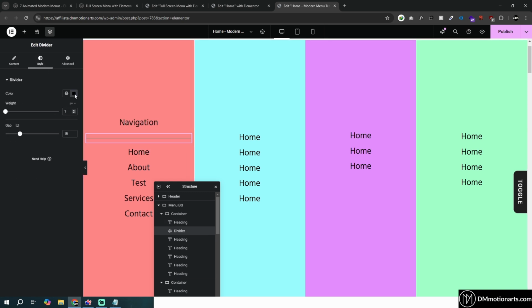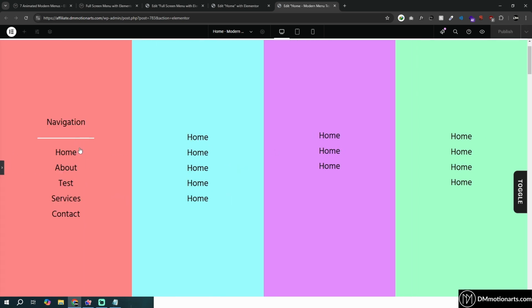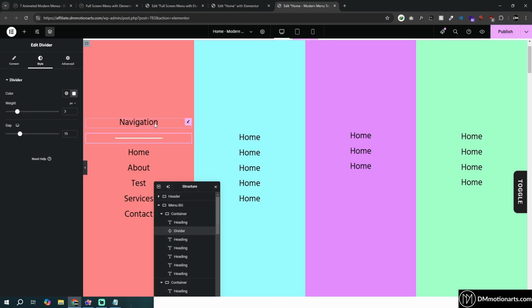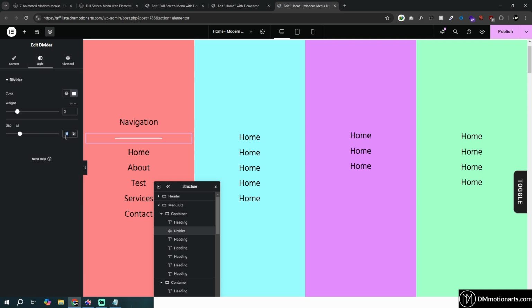like this. Make this white or something. Change the percentage, make it centered. And if you want a better thickness, then you could add a better thickness like this, and just add it for every single one of them and make sure the CSS is correct. So right now the CSS class is DM nav text one, so we also add this one, and then let's make this 0, and obviously add for all of them.